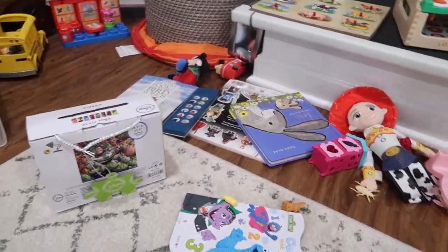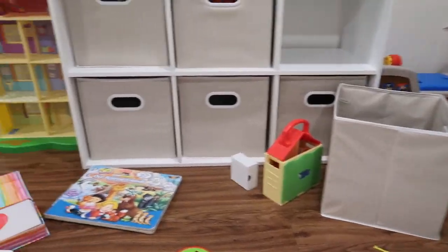So I don't mind tidying up, decluttering when they're not around. It is very therapeutic. It doesn't bother me, it's just I'm tired and I really just want to lay in my bed and watch Outlander and that be it. But as you can see, two tiny humans can make a whole lot of mess in a very short time.